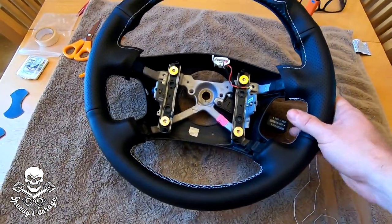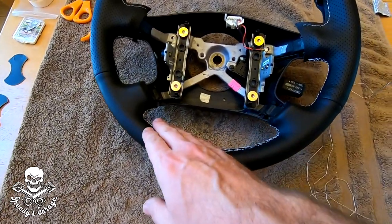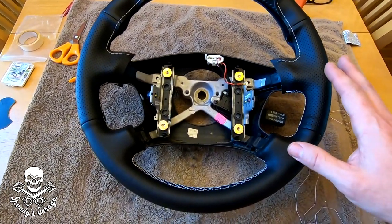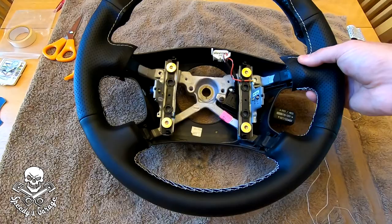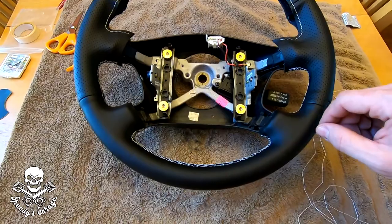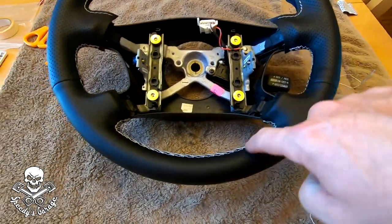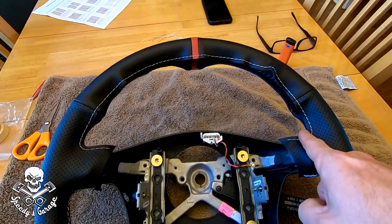I'm moving along on this thing, and I didn't want to bore you guys sitting here watching me sew for a couple of hours, and I wanted to figure out some techniques so I could give some tips. And I'm not real good at sewing. I've done very little of that, so I had to figure it out as I went. It comes with instructions, but they're obviously written by someone who English is not their first language. So I'll try to show you some of the ways I came up with doing it, but I broke the steering wheel down into sections. So from inside, so here to here, from here to here, from here to here, and now the last section I have is this final piece across the top.